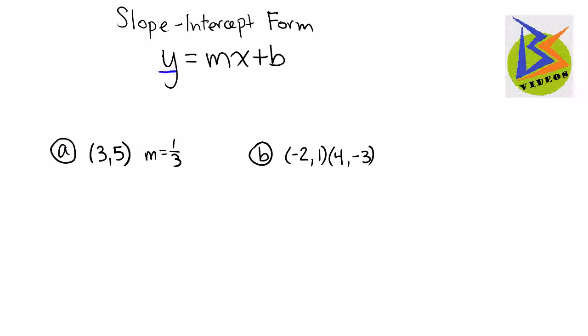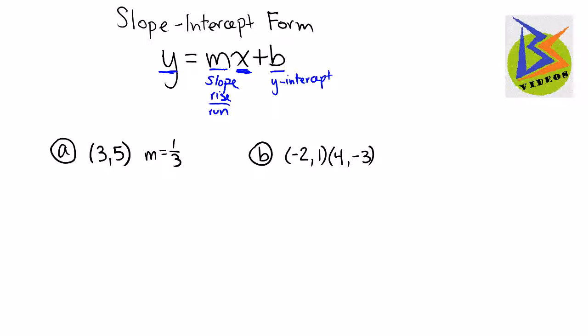Here we have a y and we have an x, which is just a general y and a general x for any point on the line. We have m, which is the representation of our slope, so we can write in slope here, which really is just rise over run if we're going to be graphing it. And then we have this b, which is our y-intercept. So it's where our line crosses our y-axis.